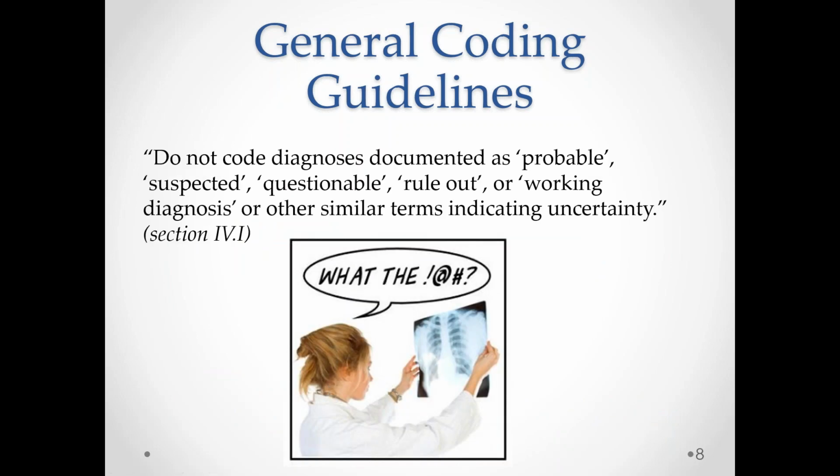Another guideline, section 4 of the guidelines in ICD-10, says that you shouldn't code for things that you're not sure of yet, things that are probable, suspected, questionable, that you're ruling out, or working diagnoses. They can do this in hospitals, by the way, when they order diagnostic testing, but not in an outpatient setting. So we are told not to code for things that we don't know are there yet. So don't code for a disc injury if you don't feel like you can be certain that they have a disc injury. If you feel like you can be, then go ahead.